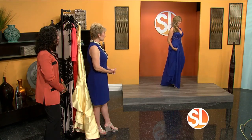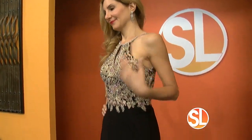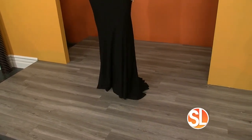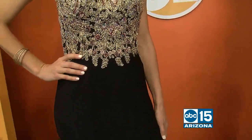Let's bring out our next model who has a lot of bling going on. I think bling is always in, right? Tell me about this gown. So this one is also Stella Couture. As you can see, it has a train with beautifully beaded sequins. You can wear this for a wedding, for a beautiful location like a gala, the symphony — any black tie event, you can wear this dress.